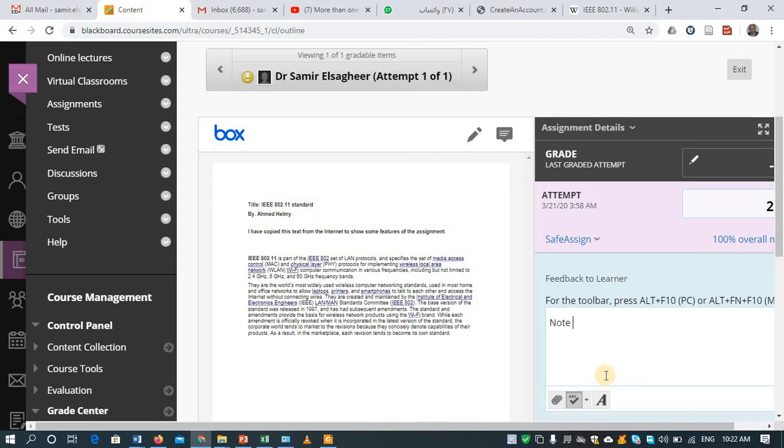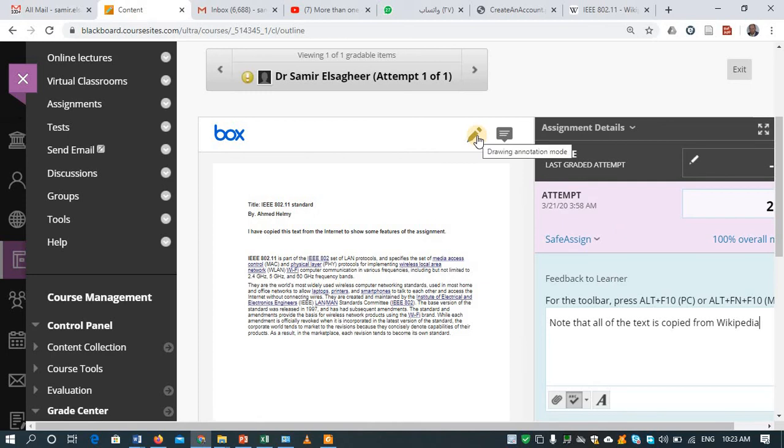Note that all of the text is copied from Wikipedia. Okay, you can add any other information.